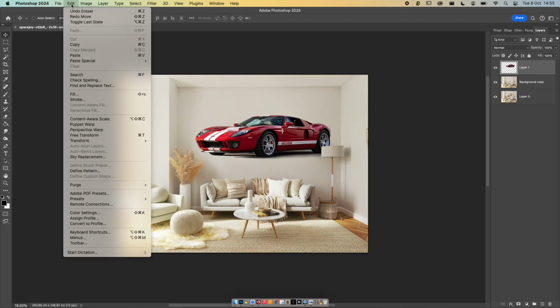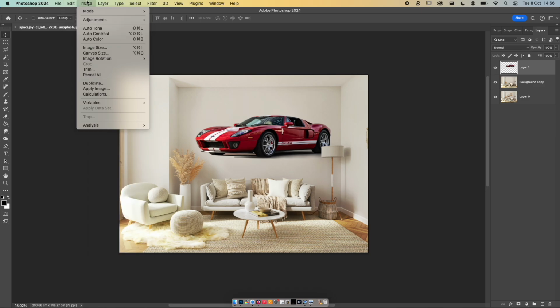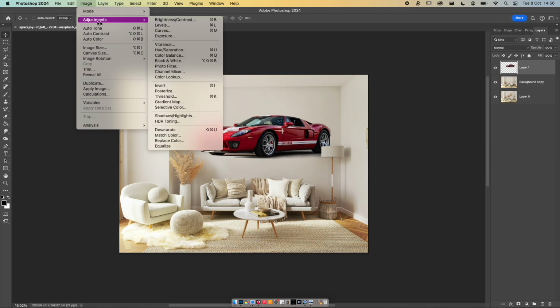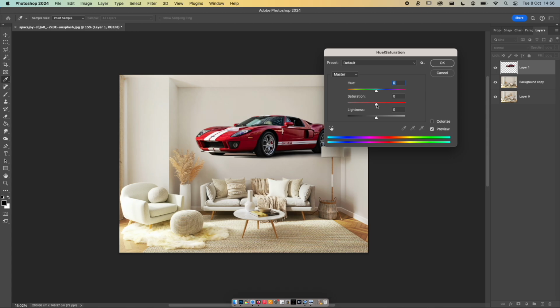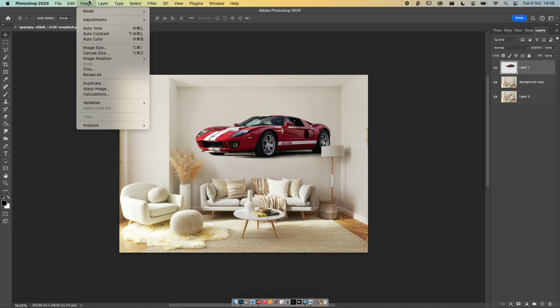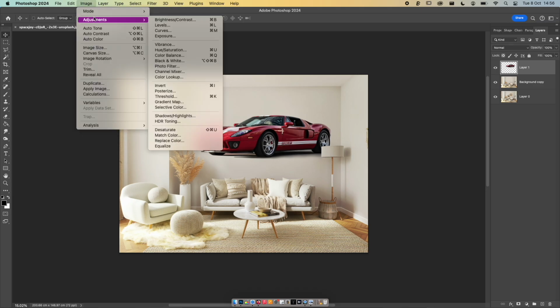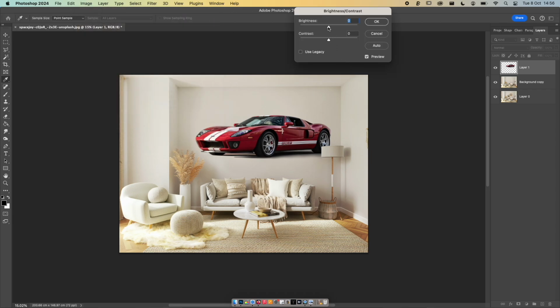Okay, so we want to alter the image. So we're going to go to image. This is a tab that you'll go into a lot. You want to go to adjustments. And then we're going to change the color. So the hue and saturation. And we're going to reduce the saturation and the color, so it looks a bit more real. And also we're gonna reduce the brightness. I'm so used to doing the shortcuts that I don't know where they are. So for that, we're gonna bring the brightness up a bit and the contrast down a bit.